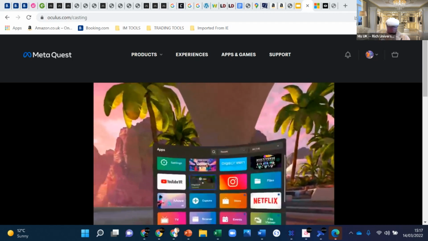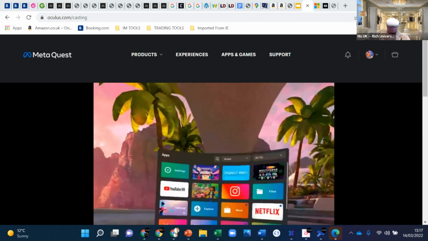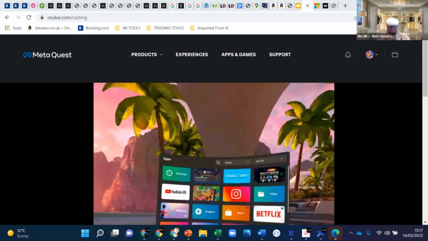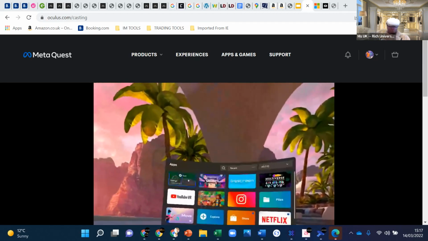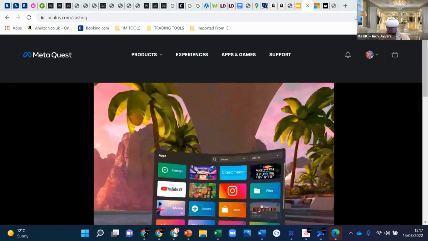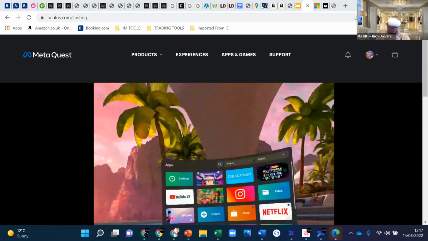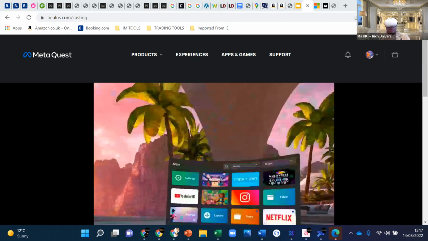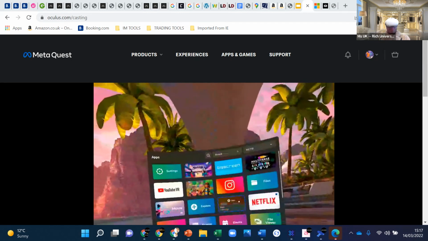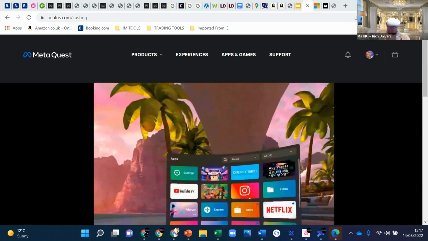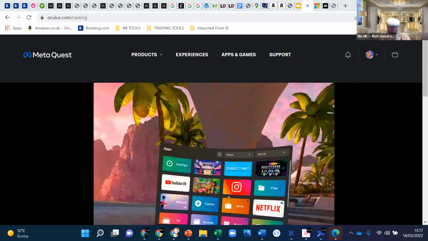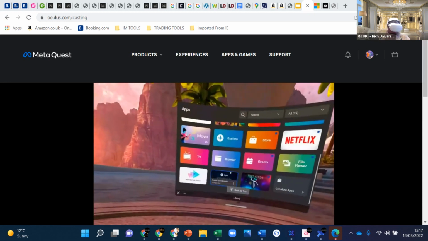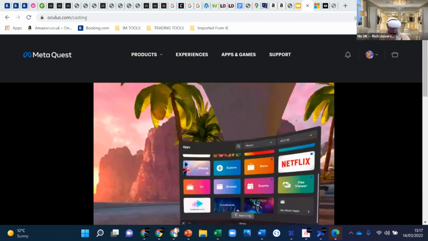So if you don't have one. Likewise with a lot of these others, okay? So you definitely want to bear that in mind, that there is going to be a setup process, and each world is also going to teach you how you engage in that world, how you can be in safe mode, how you walk, how you grab, how you travel about, because it's not the same in each world. So I don't know if it's going to allow me. Let me see what else I can show you guys here.